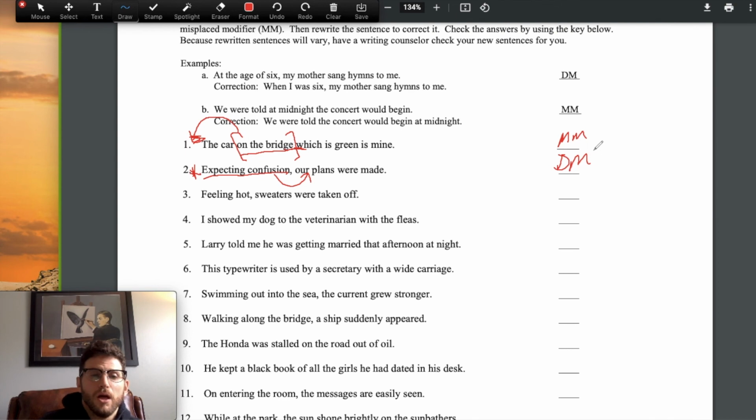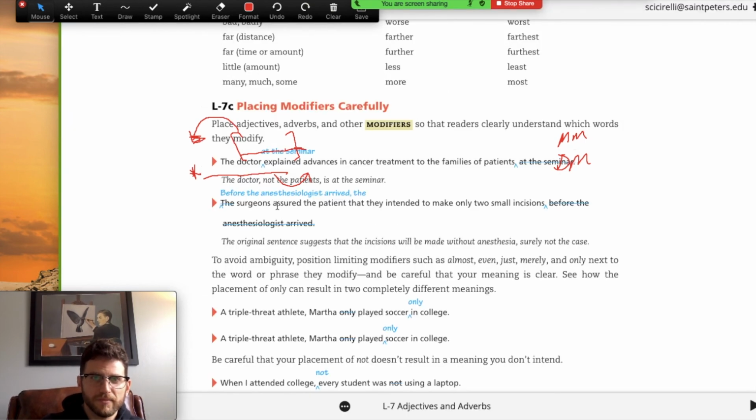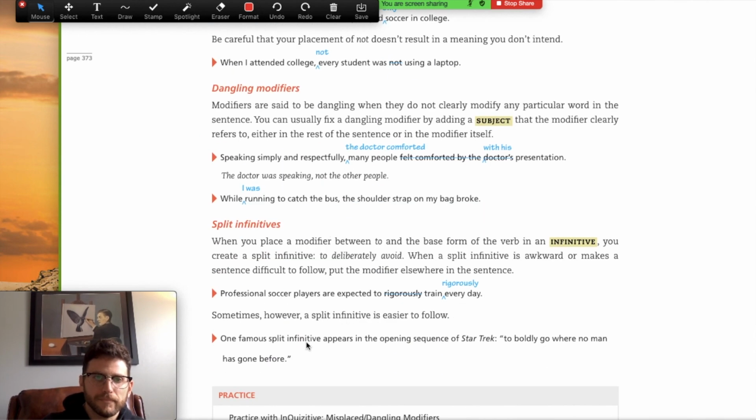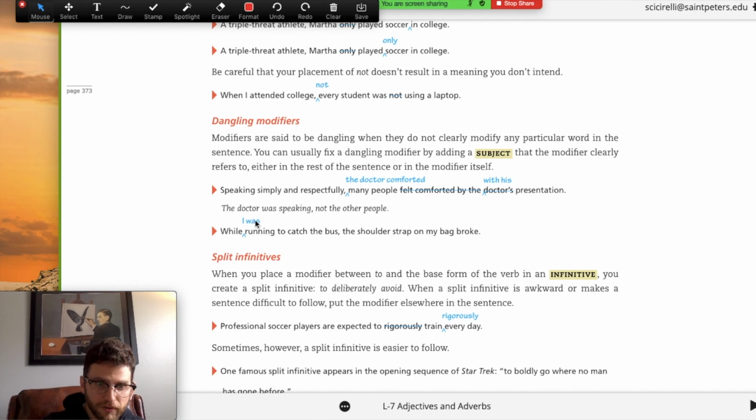Okay. So now how do we fix it? You could add it to the modifier itself. Or you could add it after, as we saw, just a reminder, over here when we looked at this one. Sorry for the mess. As we saw here, we could add it to the modifier, or we could add it after it. Same thing we can do here.